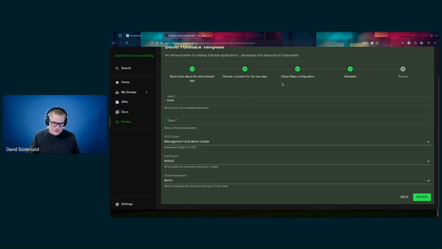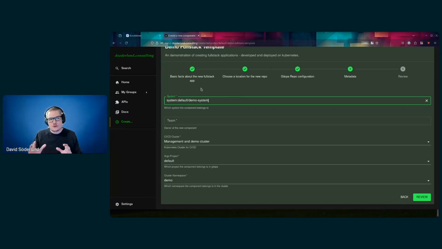All right, so lastly, we need to tag on some metadata. This is just to make sure that if our component is part of, for example, my demo system, it is grouped there. So you can think about systems in Backstage as containers for components. Where a component may be wholly owned by a single team, a system might be owned by a product owner and may consist of multiple subcomponents.